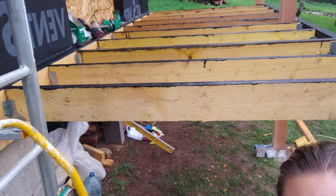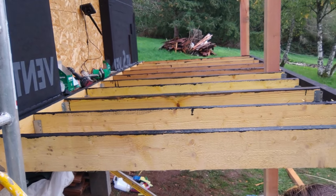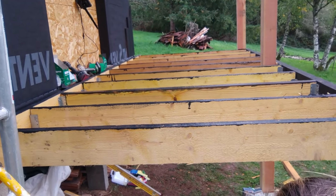Here I am with Joe, who's been helping me put the terrace together. We have made some serious progress. All the central structure has gone in now, and we're just about starting to put the beams on.